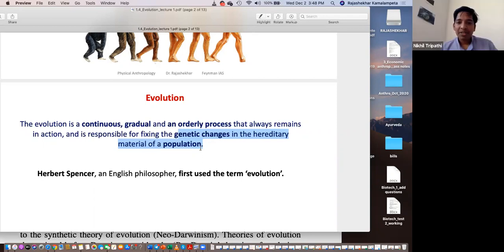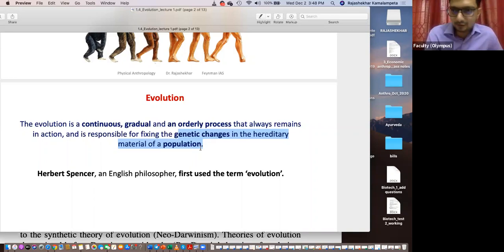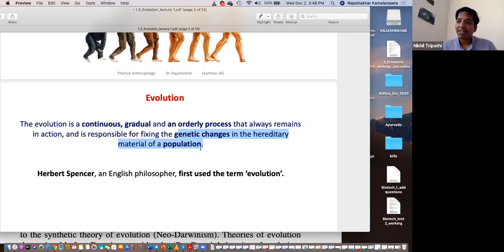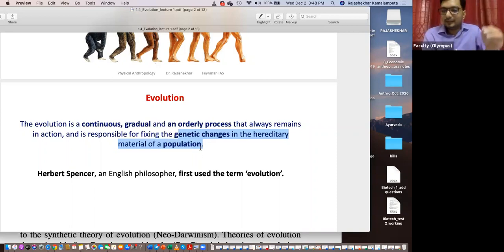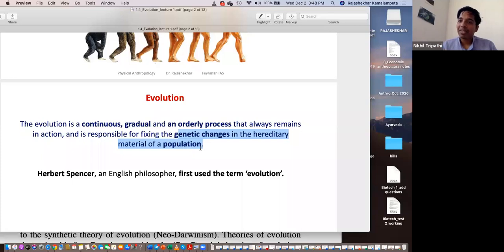Sir, can I ask one question? Yeah, go ahead. Sir, this definition talks only about the genetic changes. But when we studied other definitions, it was more about the environment, like surrounding changes. So have we come to the point that it is only about the genetic changes? Very good. Now, let me ask you a question. Evolution is acting on what? Changes, like changes surrounding us? Right. Acting on what? Temperature, whatever you're talking about in the environment, what is it acting on? What is it changing? It is changing, of course, the genes, somehow the DNA.